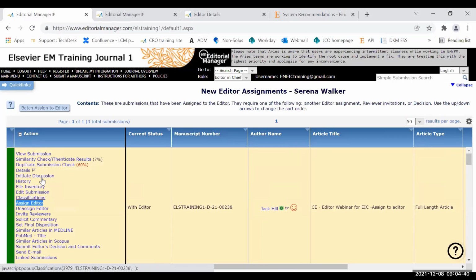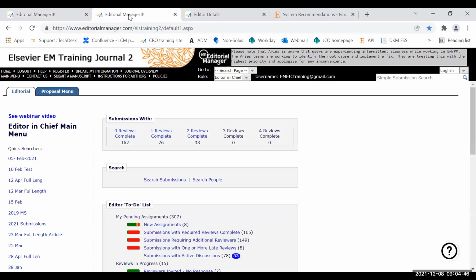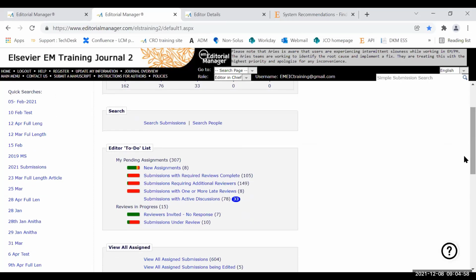Now I'm going to switch over to another Editorial Manager site, which supports the central receiving office workflow. Again, I have logged in as a test editor-in-chief here, and you may see under your to-do list that these additional folders which were enabled for a direct to editor workflow are not available here. The papers are directly assigned to the editor-in-chief by the central receiving office, who could be an editorial office, a managing editor, or a journal manager. From this new assignments folder here, you can take two actions, either to reject the paper straight away or to proceed with inviting reviewers.